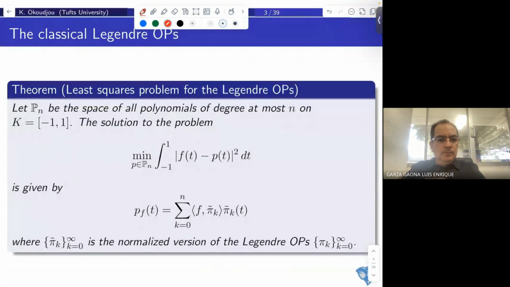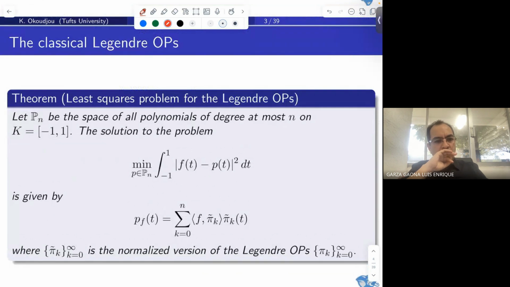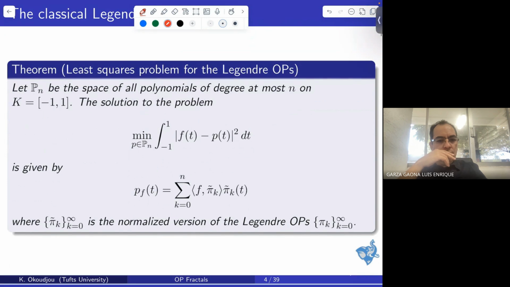All right. So the classical Legendre polynomials, the way I like to think about them is from a least square approximation point of view. My background is in harmonic analysis, so I like to approximate things a lot. If you give me a function in L2 and I try to find the best polynomial of degree at most n that is closest to the function in the L2 sense, then you naturally realize that the solution is given by the projection of your original function onto these orthogonal polynomials that are called the Legendre polynomials. So that's one way to introduce them.